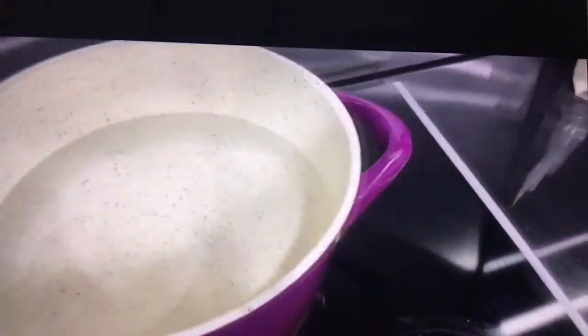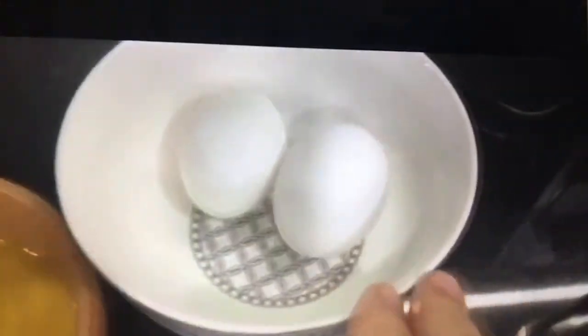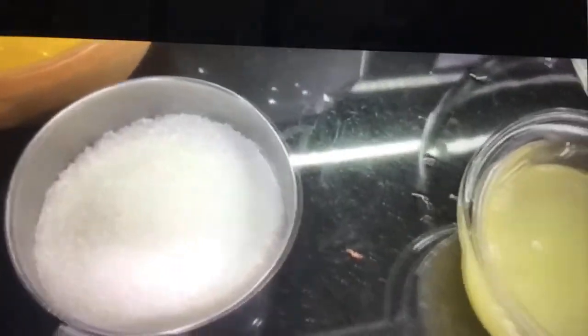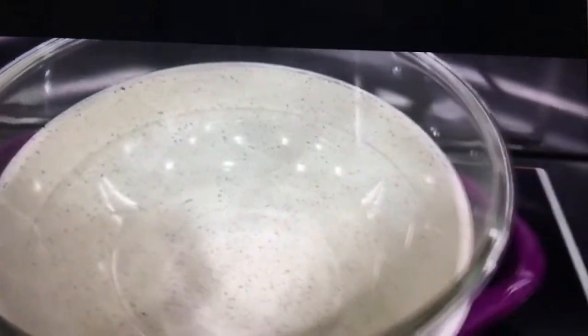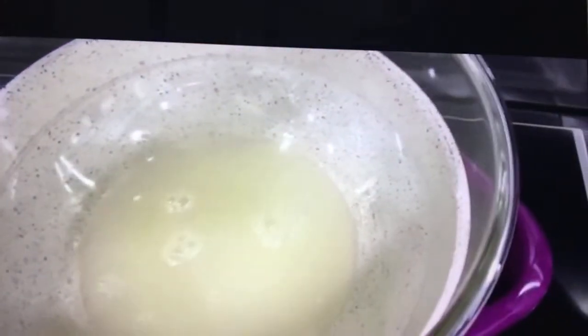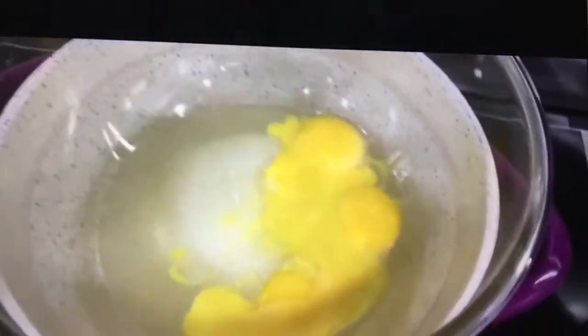Now we are going to mix our lemon curd. I have 2 large eggs, 4 egg yolks, and a half cup of sugar, a half cup of lemon juice, and a saucepan with water topped with a Pyrex. Now we are going to mix the ingredients. So lemon and the sugar, the egg yolks, added with the 2 whole eggs.